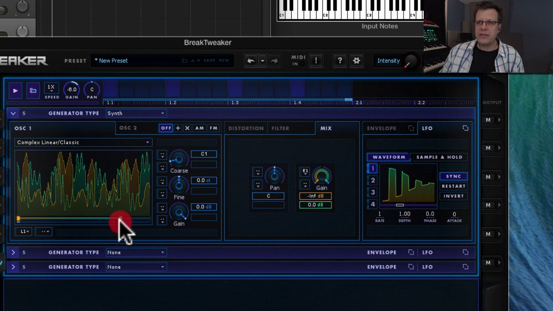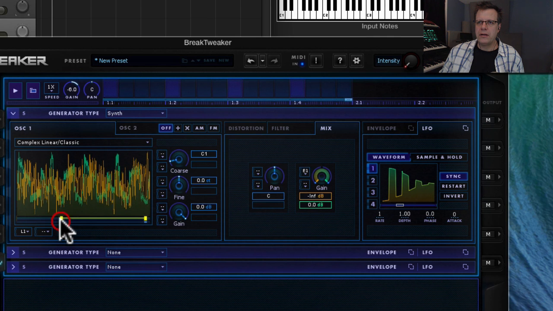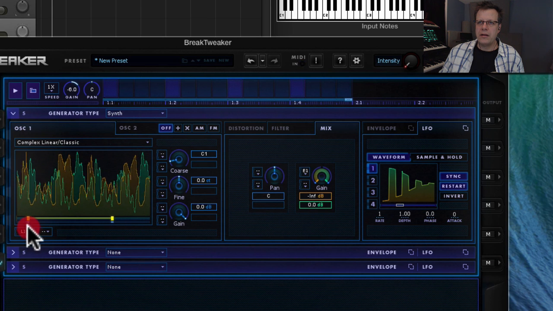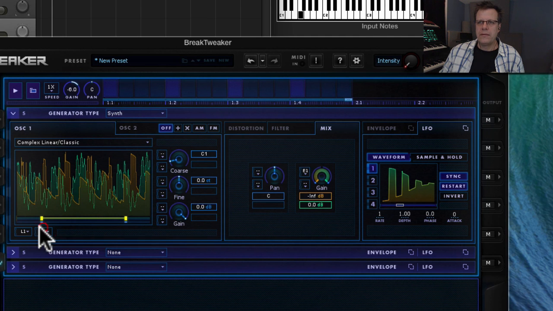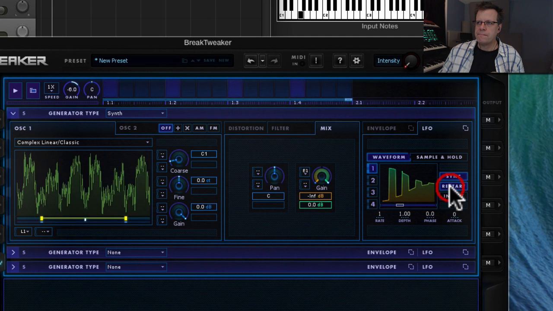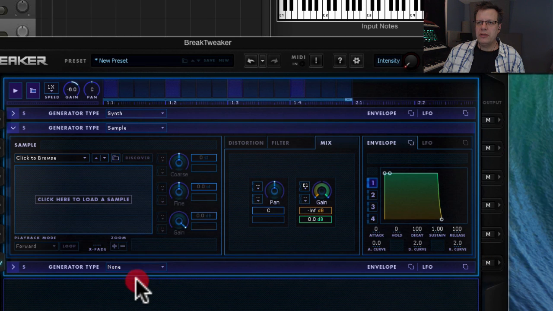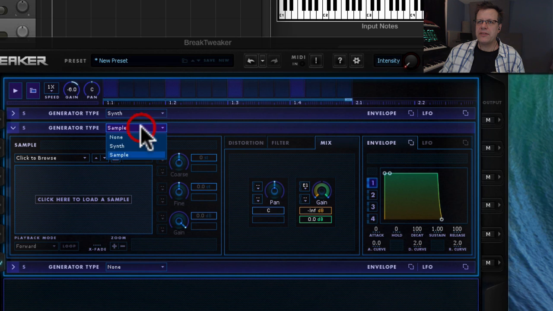Another thing that's cool is, say you want to have it be this much. If you double click on one of these nodes, this happens on all the controller pages, it's now a fixed width, so you can click and drag. Let's have restart on for a minute. Let's keep restart on for this for now. Okay, number 2 layer. Let's have that also be synthesis. So synth.